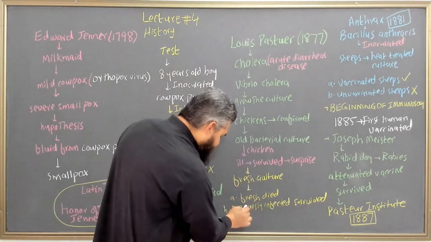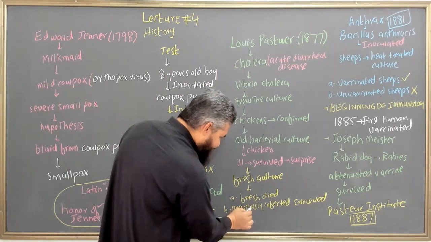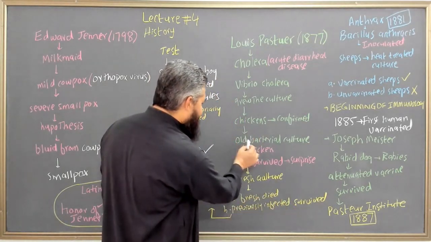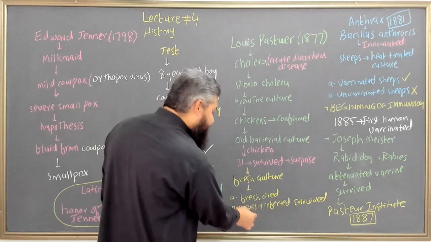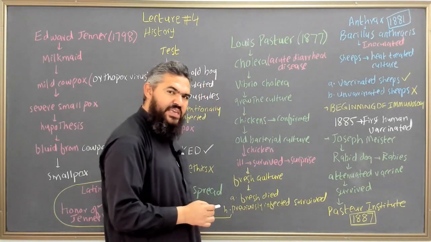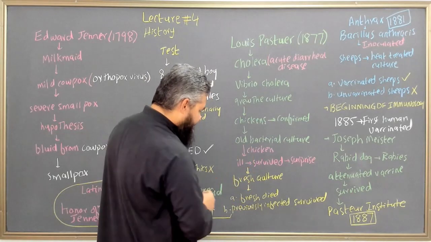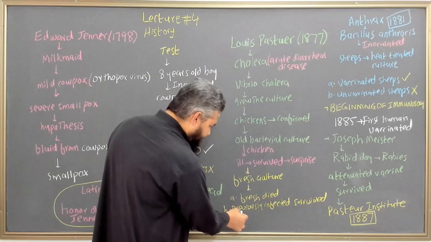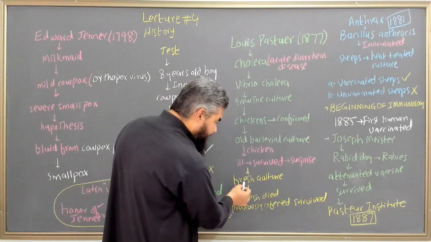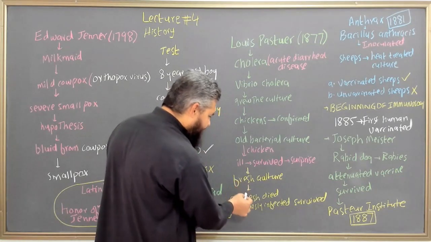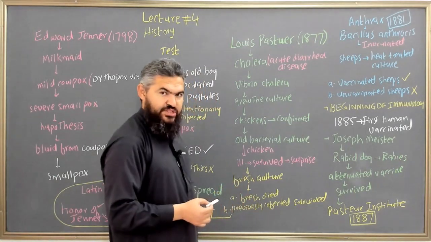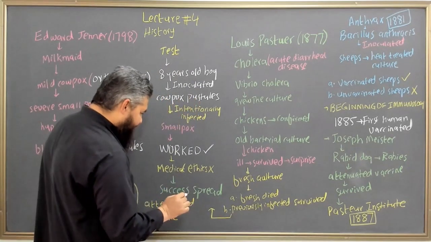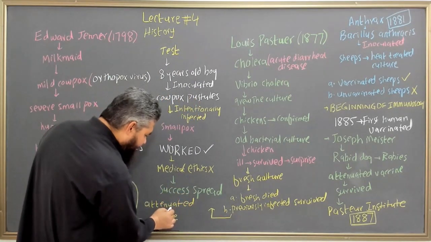But when he infected with this fresh culture the previously infected chickens that were inoculated with the old bacterial culture, they survived the condition. What this means is that this old bacterial culture has somehow developed some immunity in these chickens, that they are now resistant to the fresh culture of Vibrio cholerae, and they are surviving the condition. They are not getting infected with cholera. Now, what he did was that he used a term like attenuated.